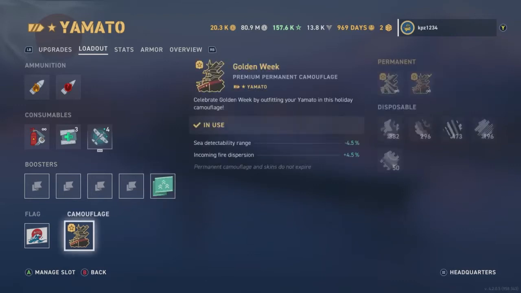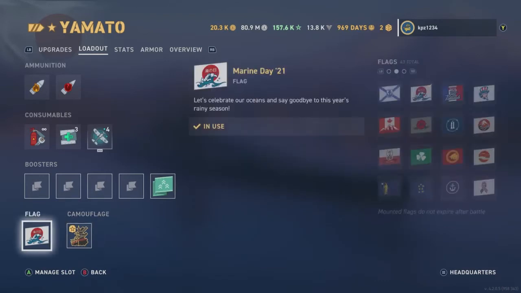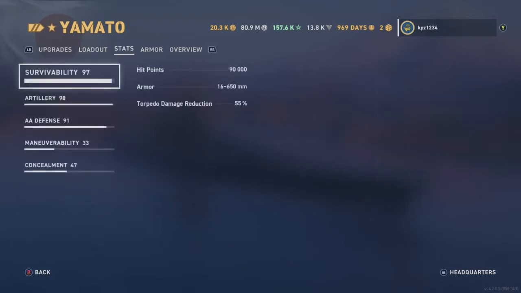We've got the beautiful Golden Week camouflage. And of course the Marine Day 21 flag. 90,000 hit points and a 55% torpedo damage reduction with our build.